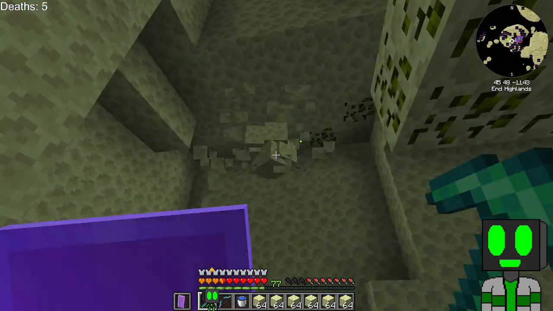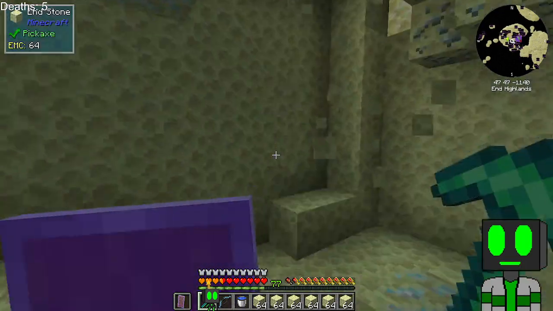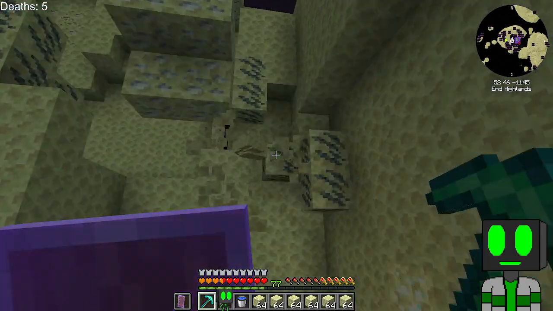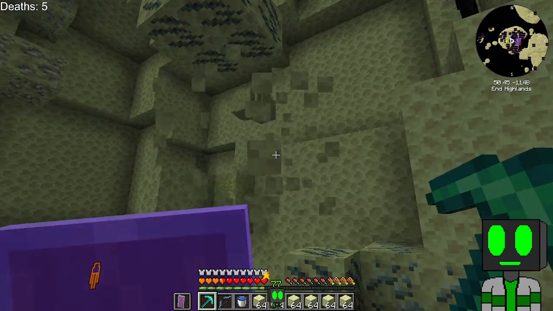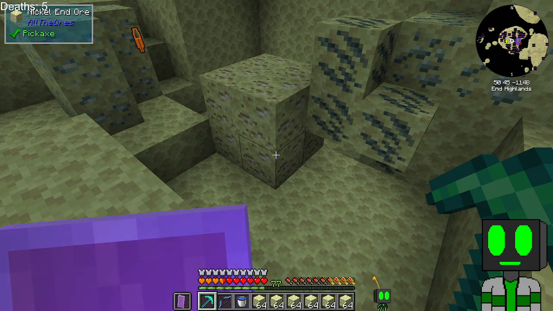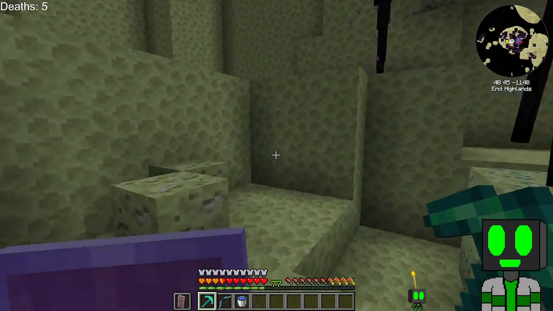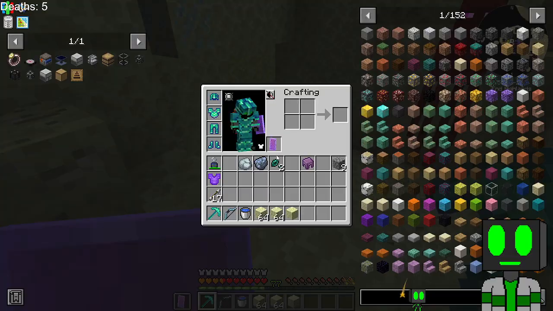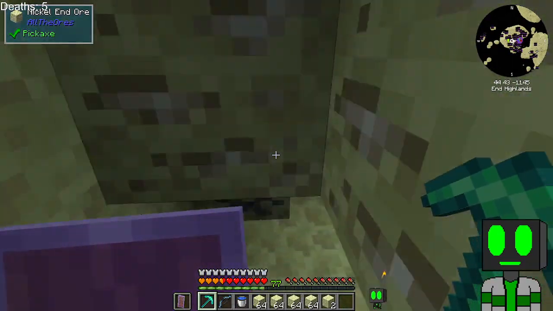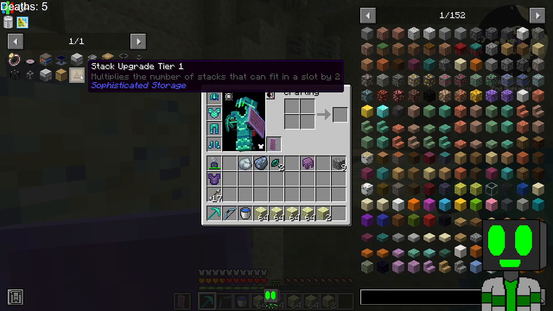Careful, I don't need to be falling into the void. I don't have the ability to fly. I need to find some vibranium. Like one ore. That's all I need. I really should put a compressor. Well, not a compressor, something that holds more inventory.